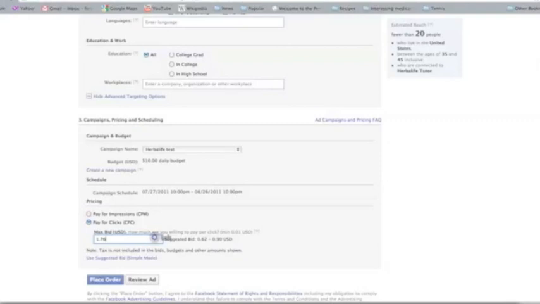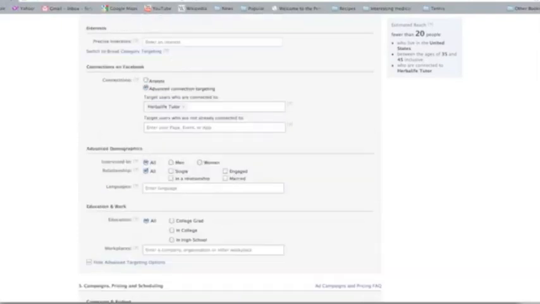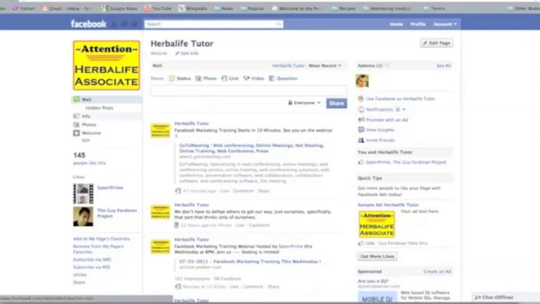And now notice what the cost per click is. The cost per click is so low because there's no competition here at all. This is literally just me, and this is probably not accurate to how many people this would really reach, but you can see what this is going to do. Not only that, but it lets me actually leverage the group itself. When I put postings up here, this shows up on 145 people's pages. So I've actually been able to create leads for my opportunity through here.